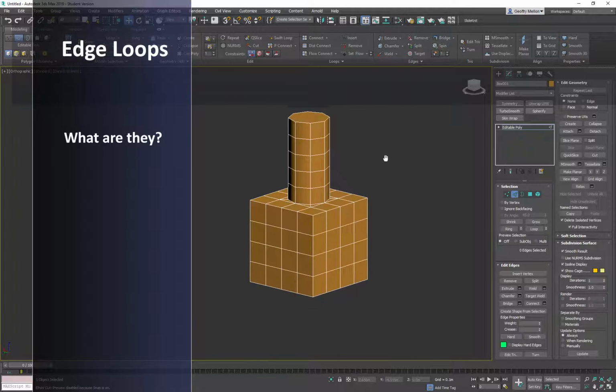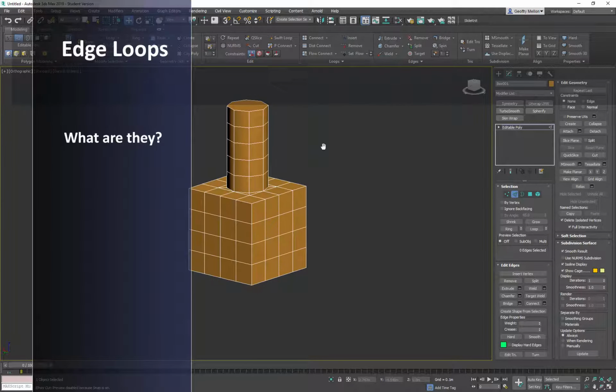Hey all, just a quick little turnaround. I want to show you what loops are. People have been asking and I want to make sure that everybody's completely clear on it. There are some separate things that we need to deal with in understanding loops, but it's generally a terminology that's used really heavily in our industry in making anything in 3D. And we'll go from there.